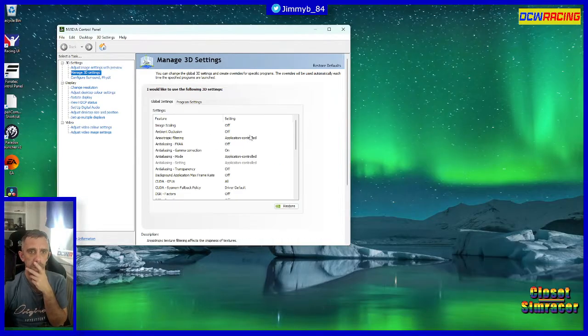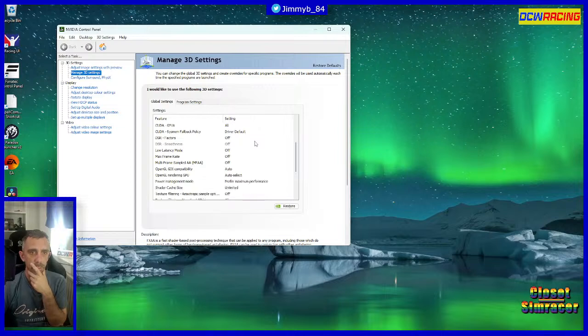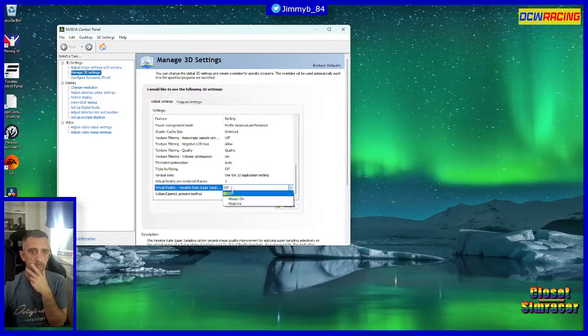There's nothing in here that I need to activate, is there? No, because I've just got pre-rendered frames. I set to 2. Variable super sampling.